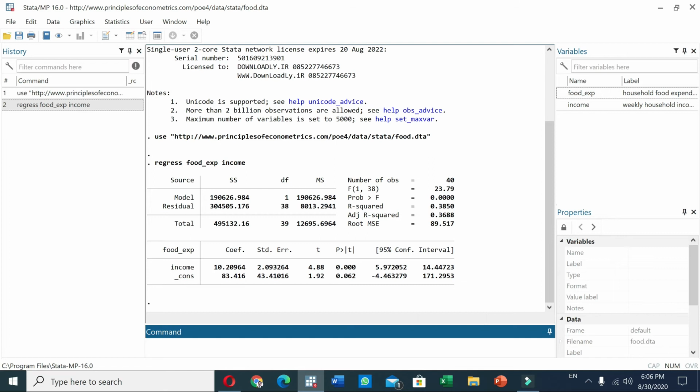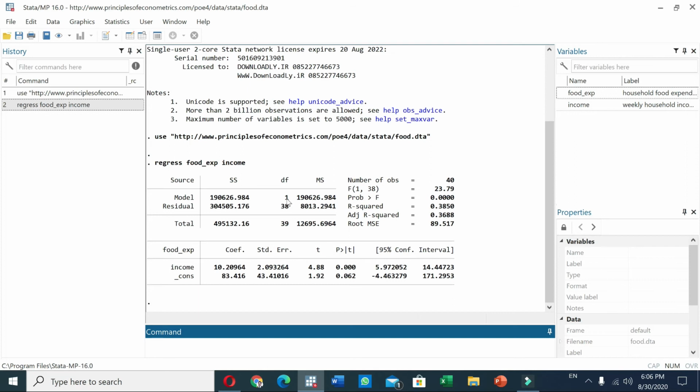In the first part of the result window, there is the sum of squares of explained variations, for how much is explained by the model, and what remains is the residual, which is unexplained.